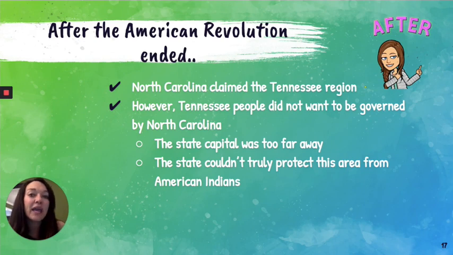They couldn't communicate with the state easily. There's a mountain range in between the two, so that was tough. And the state couldn't protect them from the Native American attacks. And as we know, that was going on a lot for all of these settlers that went over the mountain. You've learned about Little Carpenter and all of those attacks. And you also learned about other situations where these forts were attacked by the Native Americans.